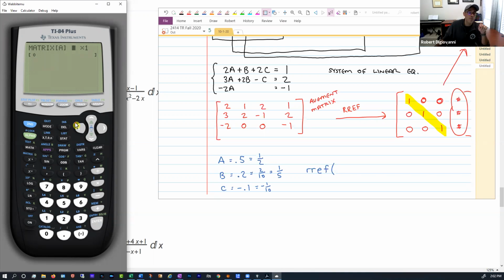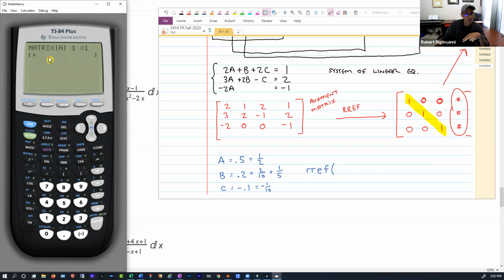Yeah, so remember what I said. I'm doing it this way because the RREF function is built into all TI ROMs, okay? So all the TI ROMs have RREF in them. But the interface to get to this matrix, like what you're suggesting, is different for each calculator. So I'm trying to give you all keystrokes that will work for all of you.